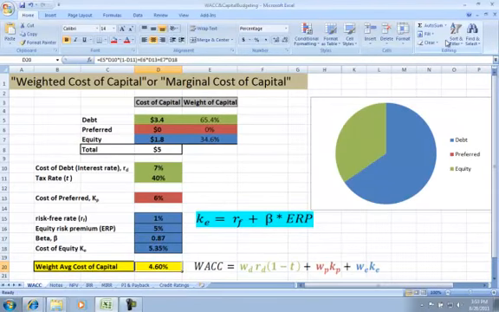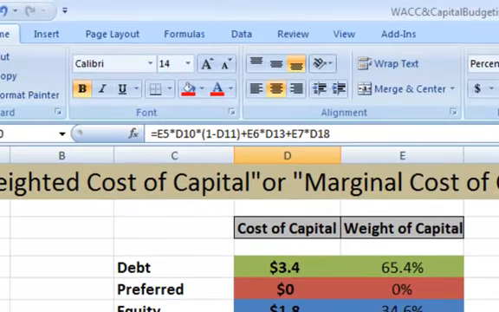Now, once all the data is in, the weighted average cost of capital can be determined. In this case, it was 4.6. I've clicked on the 4.6, and you can take a look up here, and there's the formula. Just be cautious if you use the same formula for your Excel that your cells may be different.